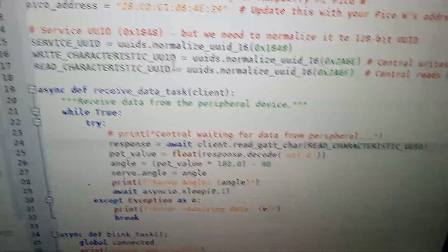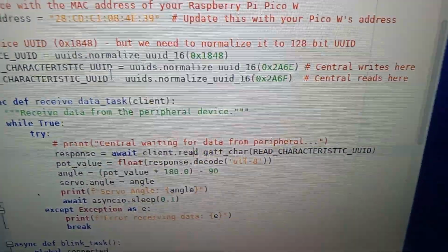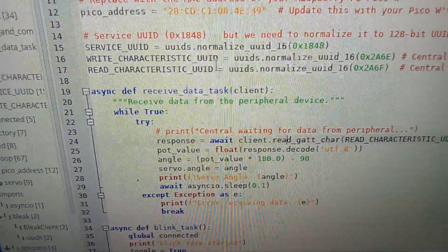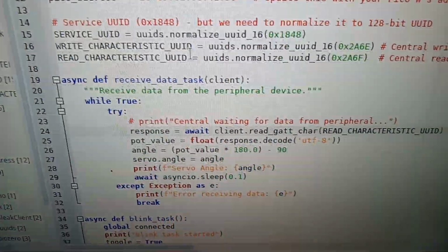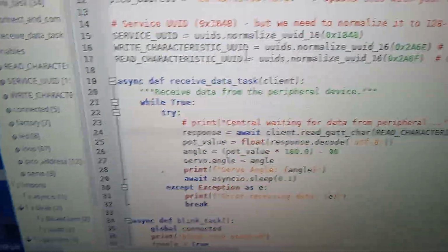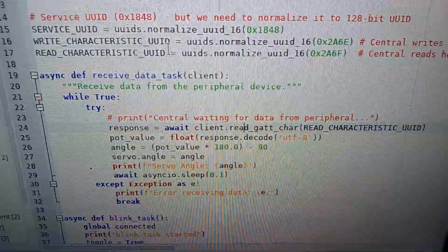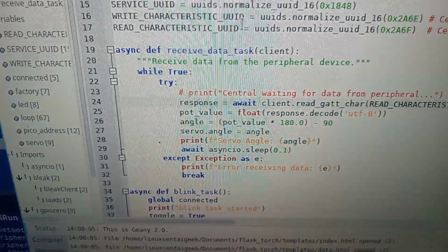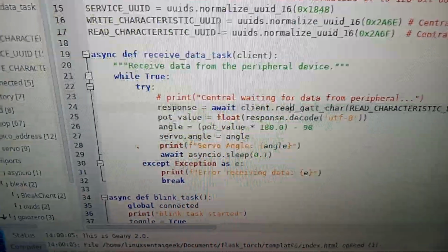So as you can see, it says response, and then you have the await client.read_gatt_char, and then we have the characteristic. We have the value, which is the potentiometer value, which is the float. It's the response, but turned into float. Then we take the angle, multiply by 180 degrees, and subtract 90. And servo.angle, which is the value of the angle, is equal to angle.